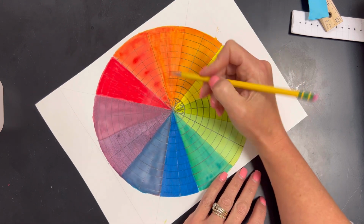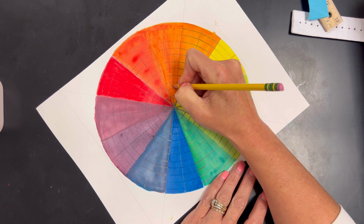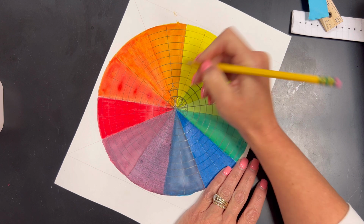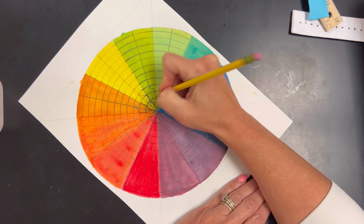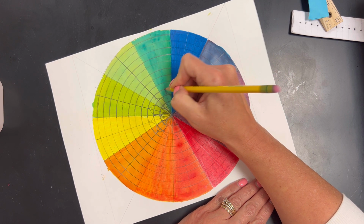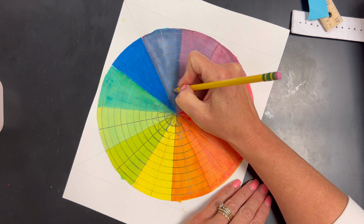These are going to be within the same colors, and they're going to take two rings instead of just the one. But I'm going to come up, kind of a little bit of an S. So I really encourage researching some mandalas, researching some patterns, so that you can create mandalas with some interest of your own, create your own patterns. That blue is hard to see and hard to get the pencil to actually write. I'm kind of just denting the paint.